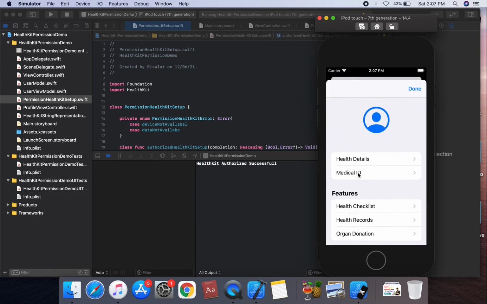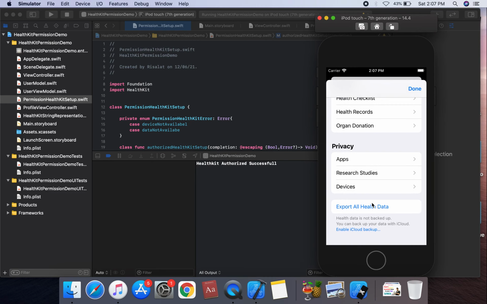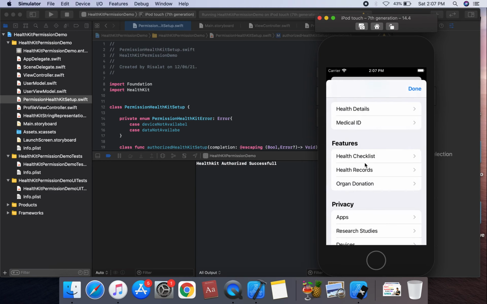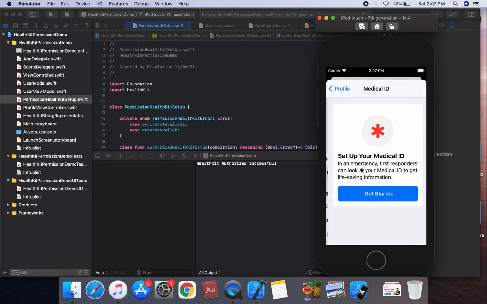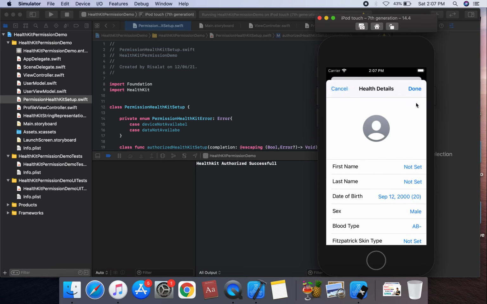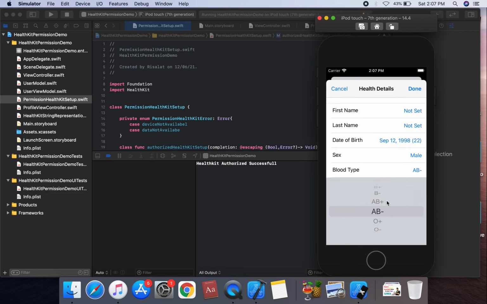We can change this. So age can be changed, as can export all health data and organ donation. Medical ID is not required. So this is a change. Suppose this is 20 years, add 30,000, and blood type AB minus, suppose it becomes A plus.